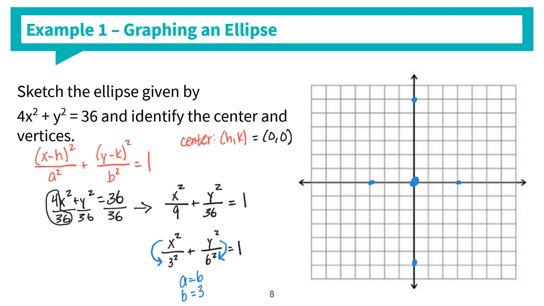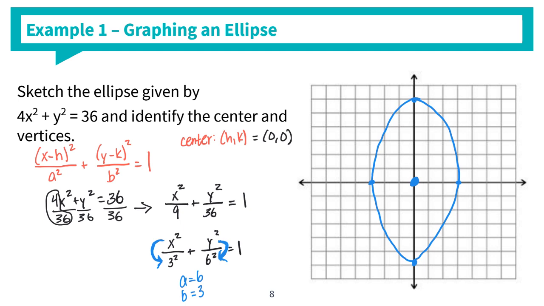So it makes sense when you just follow the directions that they're giving you, right? In the x direction, the horizontal direction, move 3 units. In the vertical direction, which is y, move 6 units, and you end up getting the shape of the ellipse that you should. So as best you can, with a nice smooth curve, try to close the shape. Please don't make it look like a diamond. No straight lines, all curves. And here we have the ellipse.